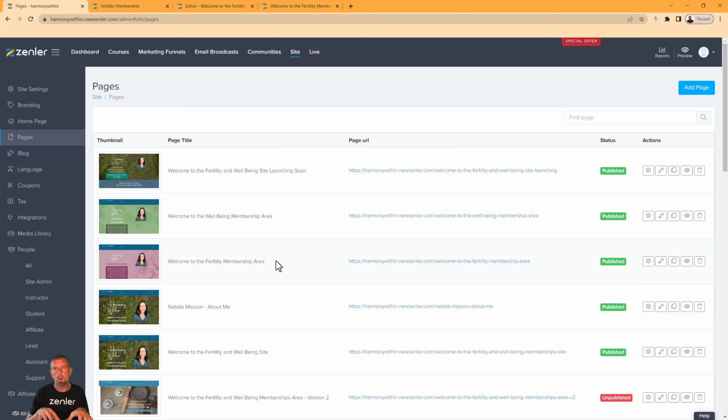I might change my mind in the next Zen pop-up. But what we've done in this Zen pop-up is we've done a few things. We've turned off the public registration so people can't just register on the site. If they do register via the registration page, they just become a lead, which means they're not seeing logged in content only. Also, we've gone to our courses and published all of them. None of the courses have got prices in, so none of them are buyable, and we've made it secret as well. And we've set up the bundle for the fertility membership.